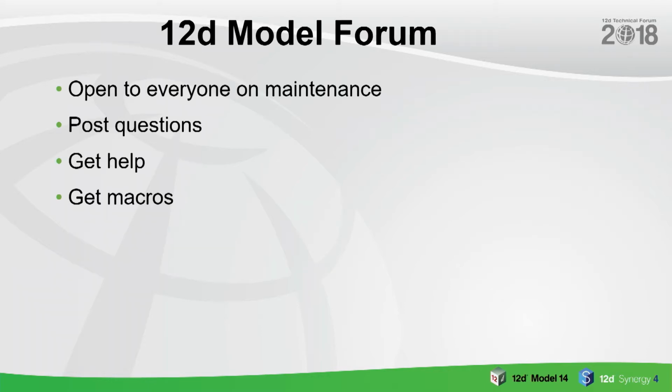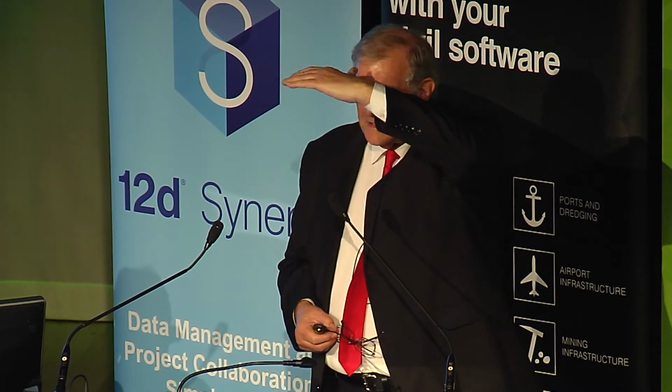And of course, our 12D Model forums, do not forget. Who's on the 12D Model forums? Who goes to them? Ah, great. Because it's a fantastic place for information. We read them all the time. So people answer questions there. Sam writes lots of macros for people. So yep, great. Because the more you put there, the more we can come back and see what you're after and get all sorts of help in there.